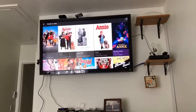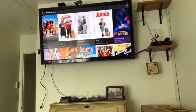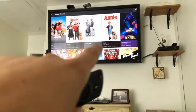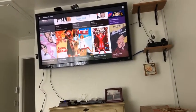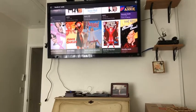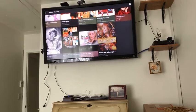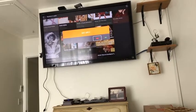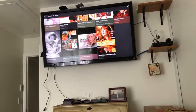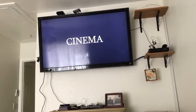You got Annie Hall, the original Annie. Yeah, I remember this one. I used to like the movie, but this one on the top left side is way better than the original. And there's also A Royal Adventure, which is not my guilty pleasure film. Annie, Get Your Gun. What About My Nanny? There's like, oh my gosh. Annie Claus. And there you go. I always want to go back and try it again.